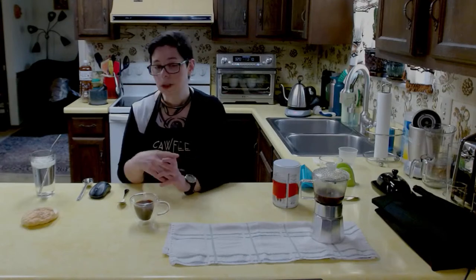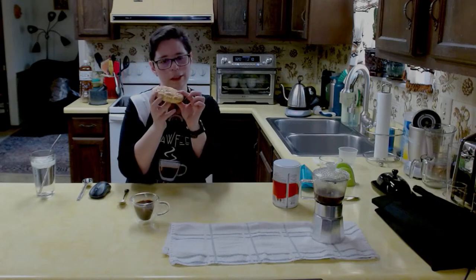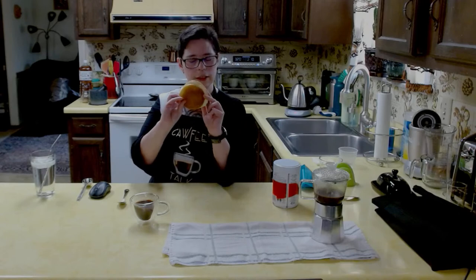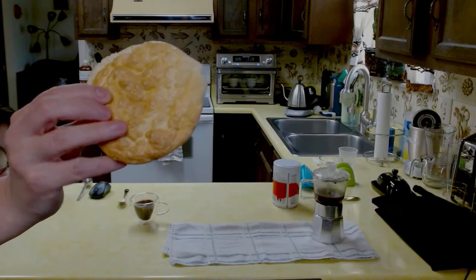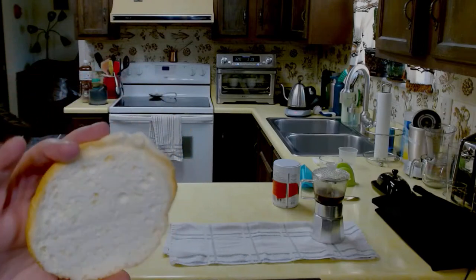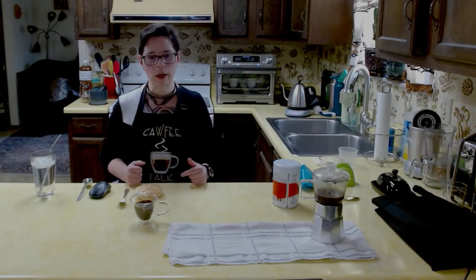So the other thing I have is I made, instead of the really big fat buns, little thin ones. I'll bring this one up to the camera so you can see the insides. This is what they look like. They've got this nice texture. I'll come around. And then the inside. So they're delightful and really lovely and buttery. And I'm just gonna pop it into the toaster oven for a few minutes when I determine the eggs are done.